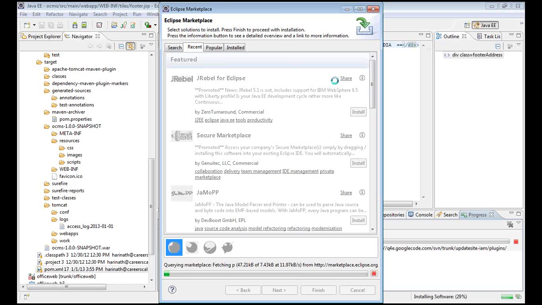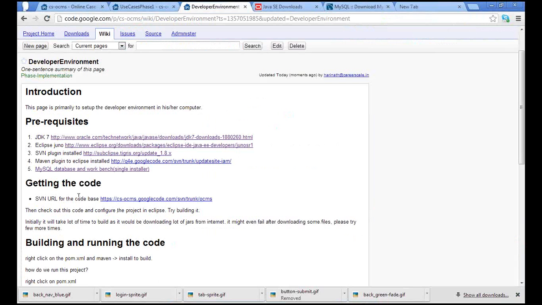That's the reason I explicitly gave the update site, but it doesn't matter. As long as it is working, you're absolutely right. So you can work either way. But the straightforward thing is that you just do this, and you don't need to worry about the marketplace. But I'm not stopping you from doing it.